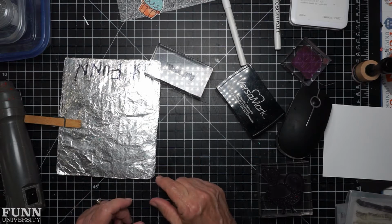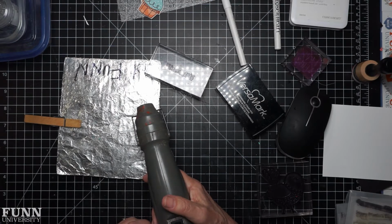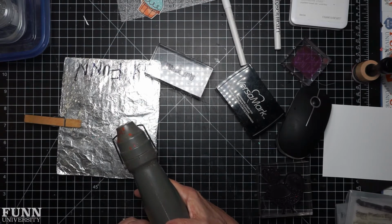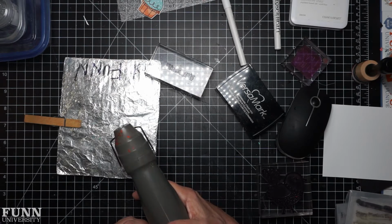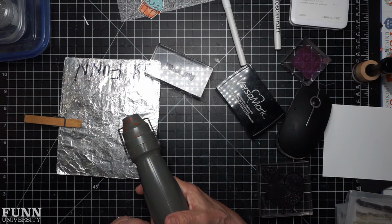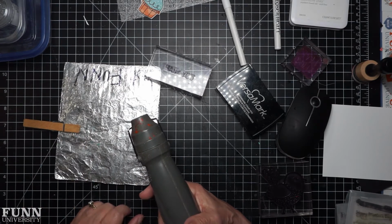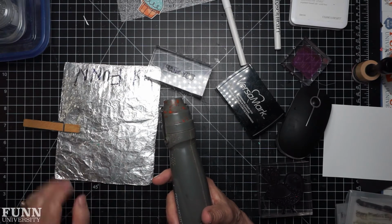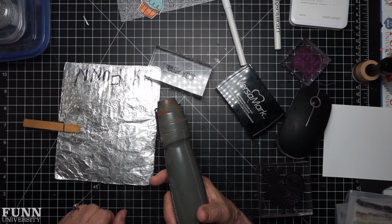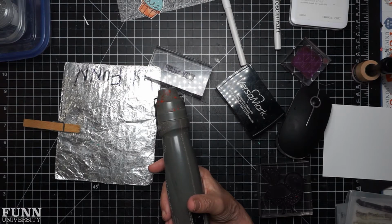There are problems that can come up. This heat can make the paper curl. You can actually burn paper, such as vellum will actually burn faster than a cardstock. So you can get singe marks, so you don't want that. I don't know if you could actually burn a hole in it, but I would think that would be conceivable. But you can have curling paper. You can have burned skin. We don't want that. You can put your fingers on the powder before it's heated and have to re-powder. You can put your fingers on the melted powder while it's still wet and mess it up.